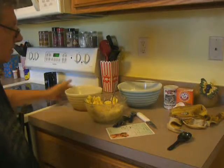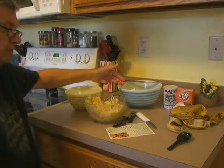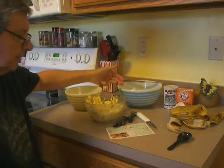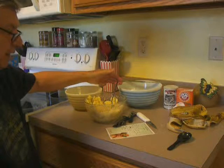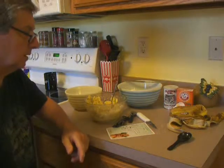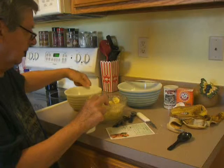Mixed that in there. The other bowl, I have my dry ingredients. I have 1 3/4 cup of flour. I have 3/4 cup of sugar. I have 1/4 teaspoon of baking soda, and I have 1 teaspoon baking powder. Mix them all up.